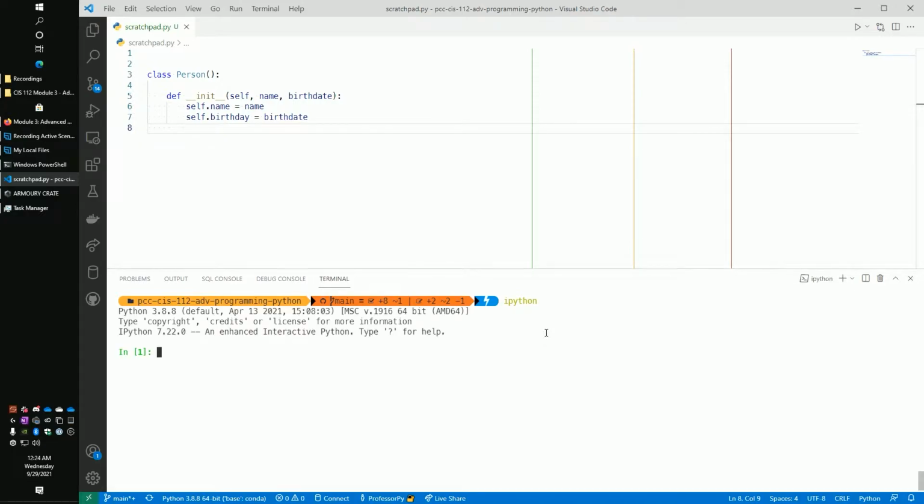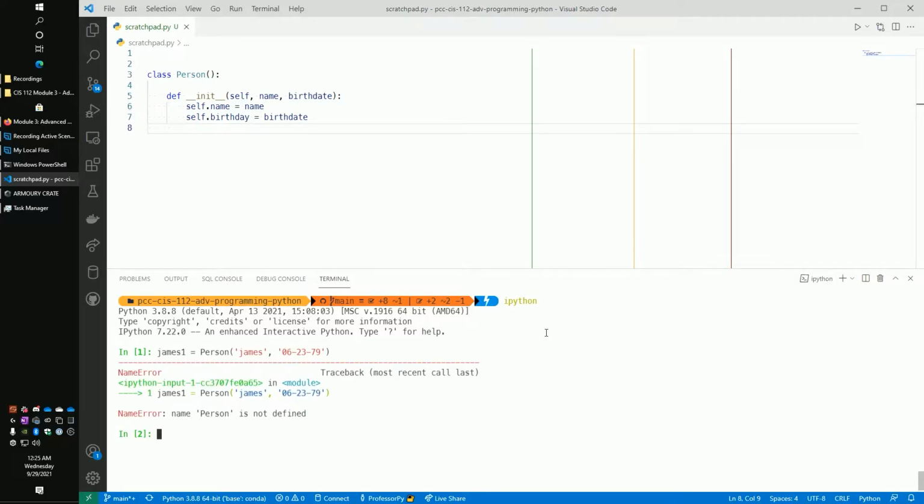So how would we know if two people are the same? Let's see what happens. Let's drop into our Python, and I'm going to create a James1, and that's going to be a person, and their name is going to be James, and their birth date is going to be, I don't know, 06 23 79. They're old. It could help if I actually imported the person.